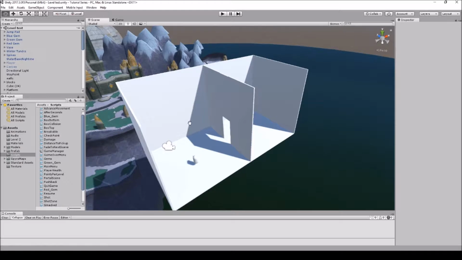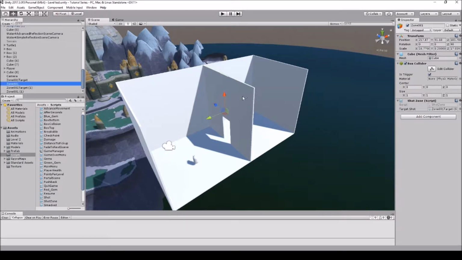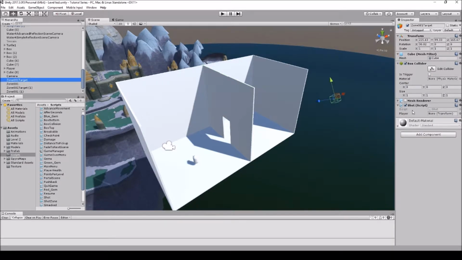So we have two different rooms here. Whenever I go into this room, we're going to switch to a different position. We have position a cube here, whichever way it's facing. It's facing towards the center of the cube, as you can tell from the rotation. And then we do have a trigger, and you're going to drag and drop the cube onto the trigger. This will be the target shot, which will be the camera. Don't pay any attention to the player just yet. I'll go over that later on. That's something that I added.